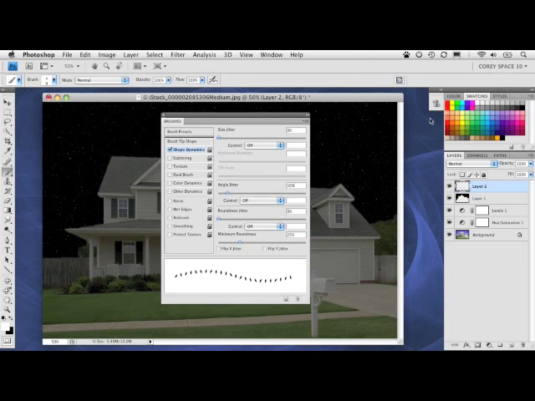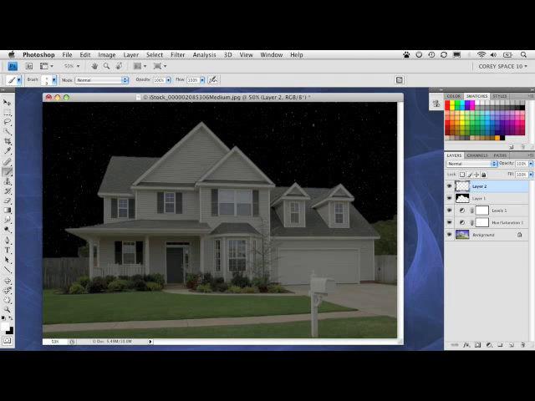Now I did forget to do one more thing. Inside of that shape dynamics section of the brush panel, under the angle jitter, we want to go in here into the control setting and change this to initial direction. That will keep the lights at that specific angle, no matter what direction you go in.